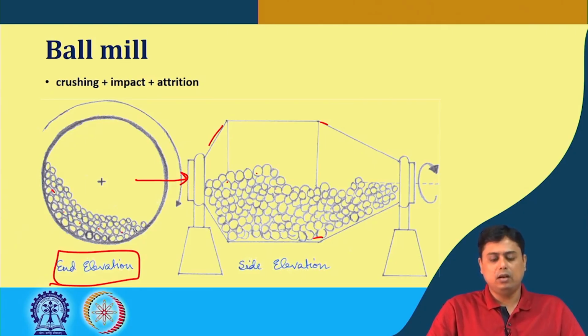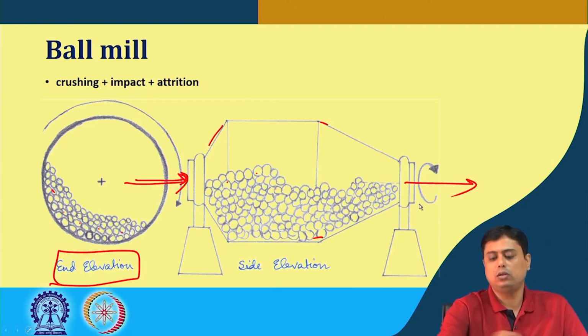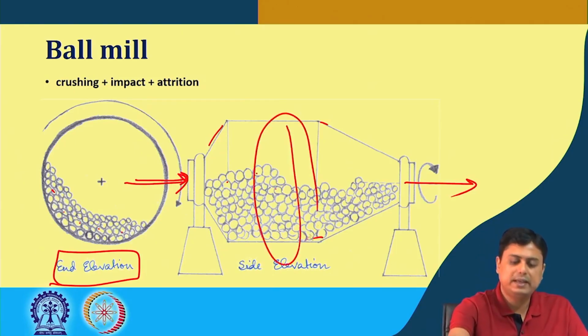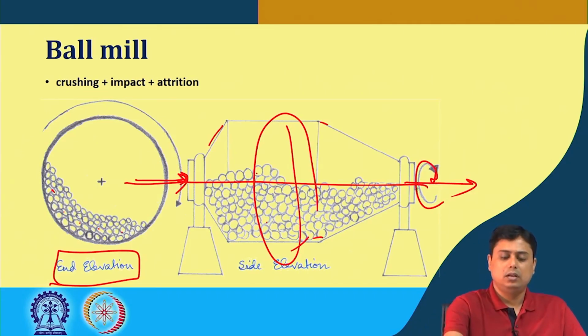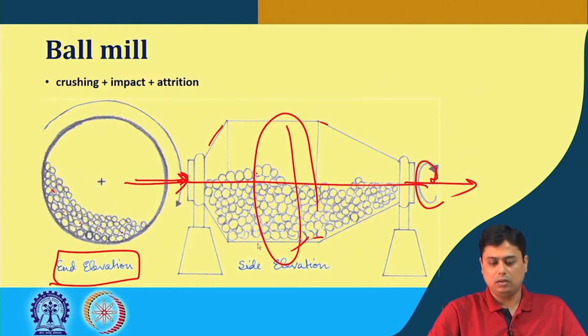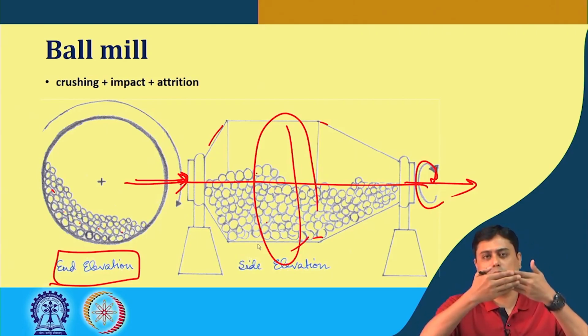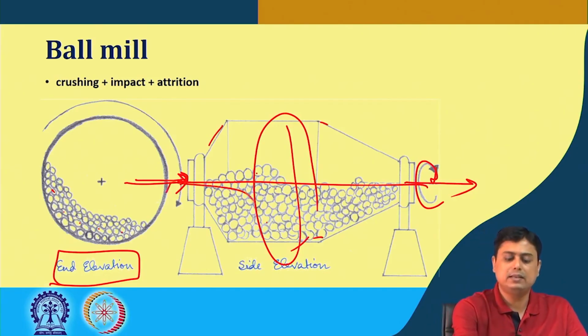But here, about half of the whole space in the equipment is filled with balls of different sizes. The feed comes in and goes out from this side, and this whole body rotates around its horizontal axis. At a critical velocity of the periphery of the cylindrical section, the balls will be attached to the solid wall. The critical speed is such that the balls do not just slip back to the bottom; they attach to the surface, go to the uppermost position and then fall on the feed that is coming.